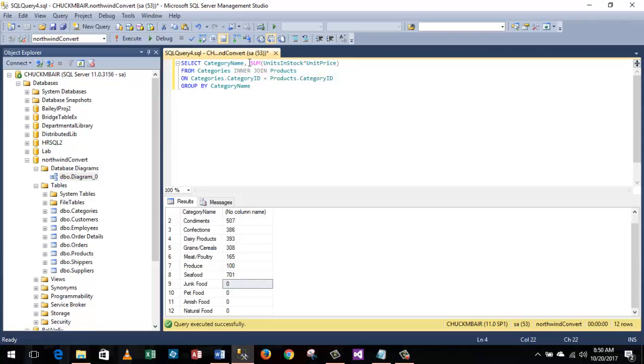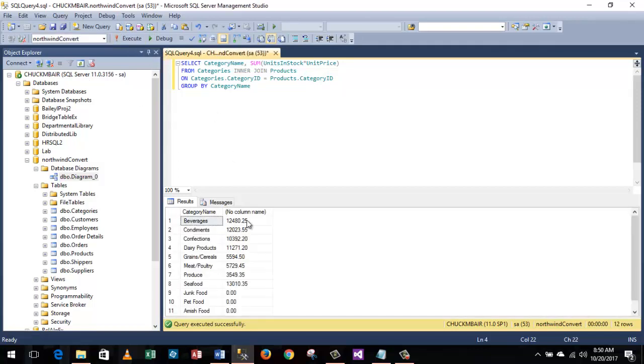So again, if you're understanding what's going on, I'm going to be getting a result set that's going to provide me with information about how much money I have wrapped up in inventory for each of the major categories of items that I sell. Okay, so I'll let you look at that for just a quick second and then execute the query.